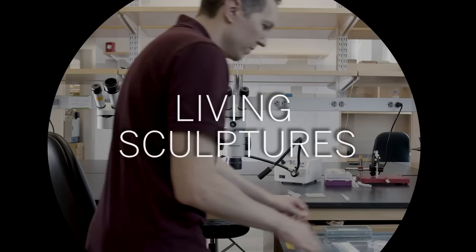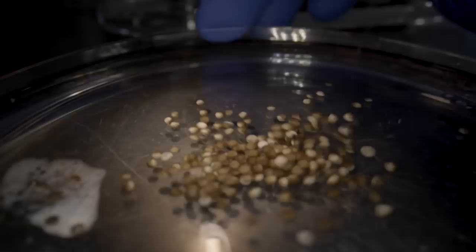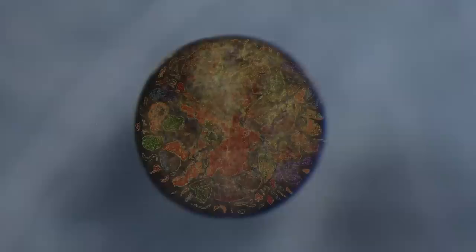Every week, Sam provides me with a model of shapes that perform a particular function — basically a blueprint, almost like assembling furniture or Lego. It all starts with a developing frog embryo that's 24 hours old. At this stage, all of the cells are still stem cells, which can become anything like skin or an internal organ. We have an atlas that maps different regions of the embryo, and over the course of the next 24 hours I very carefully, with microsurgery tools, harvest different parts of the embryo and collect them into different piles.